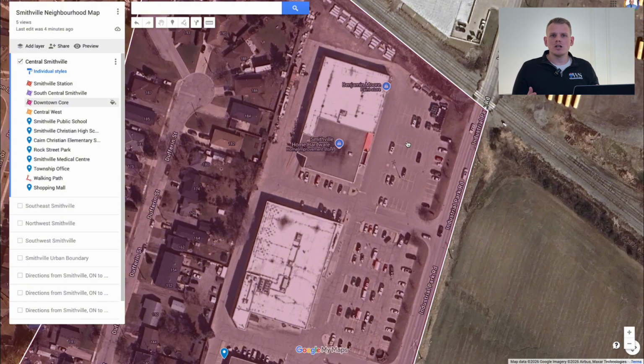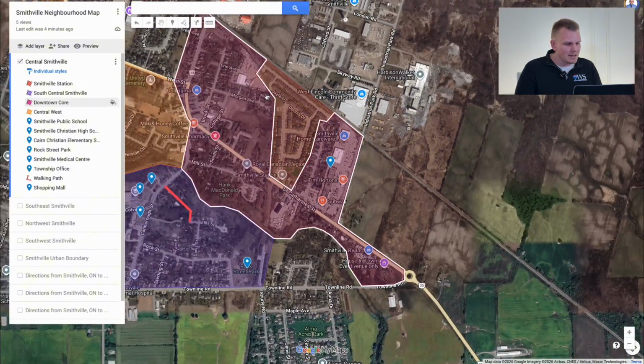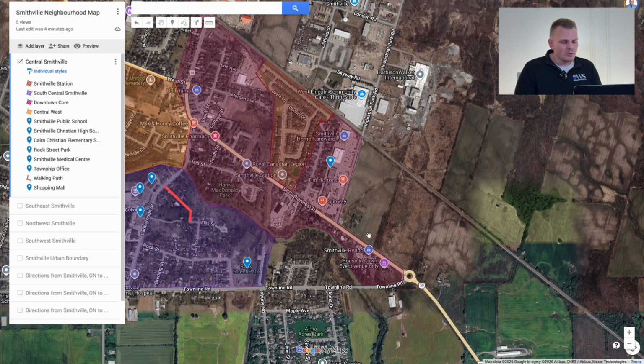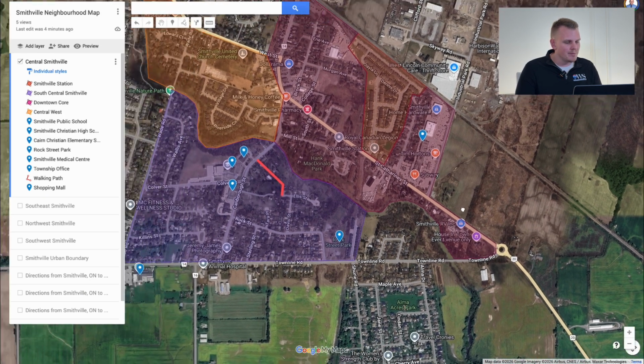For all of your major shopping, you're going to have to go elsewhere, which is why we highlighted how far it is to Hamilton, how far it is to St. Catharines. But in terms of your main shopping section, that's going to be over here where that Dollarama was, and then over here in Village Square, which is where we just explored there.